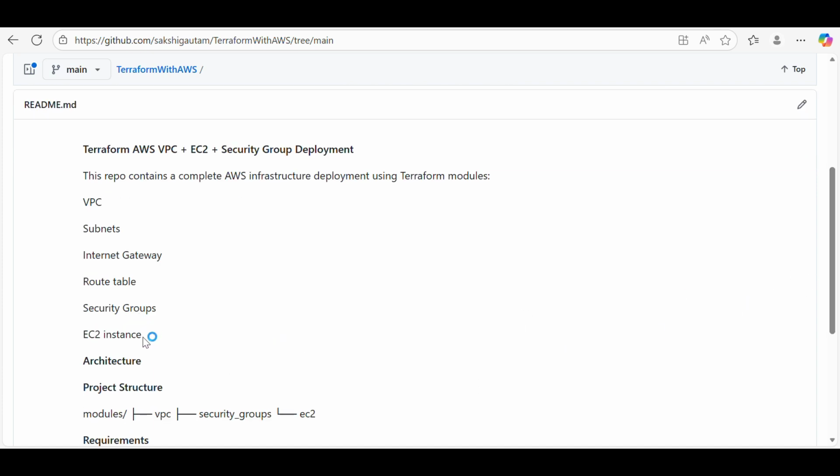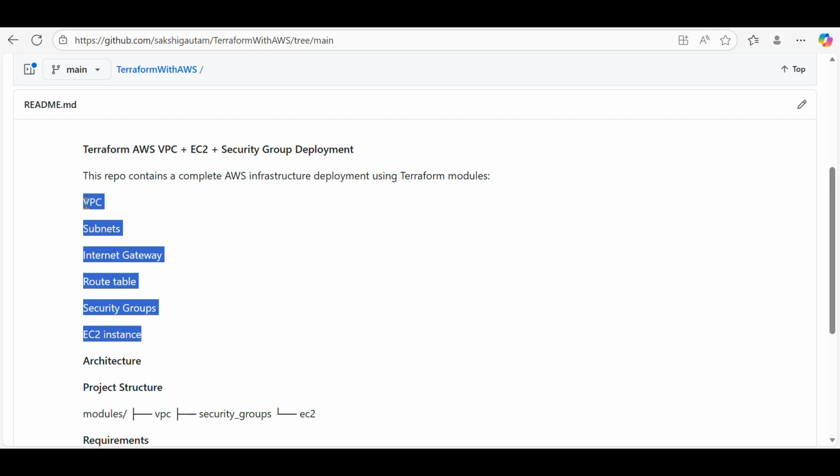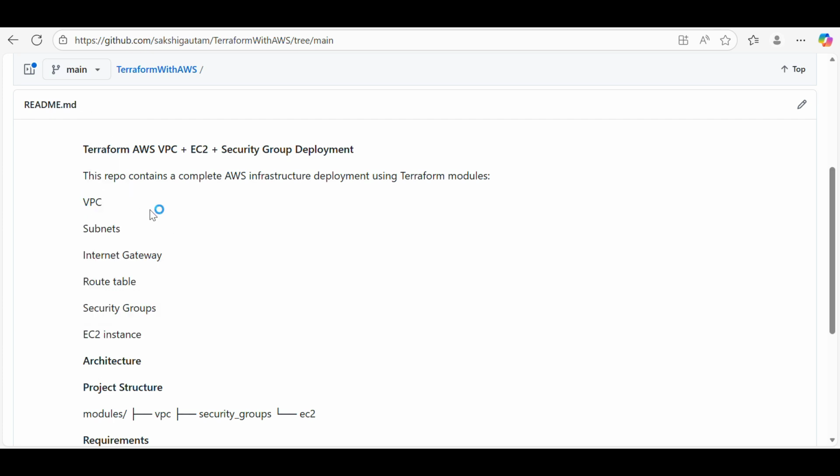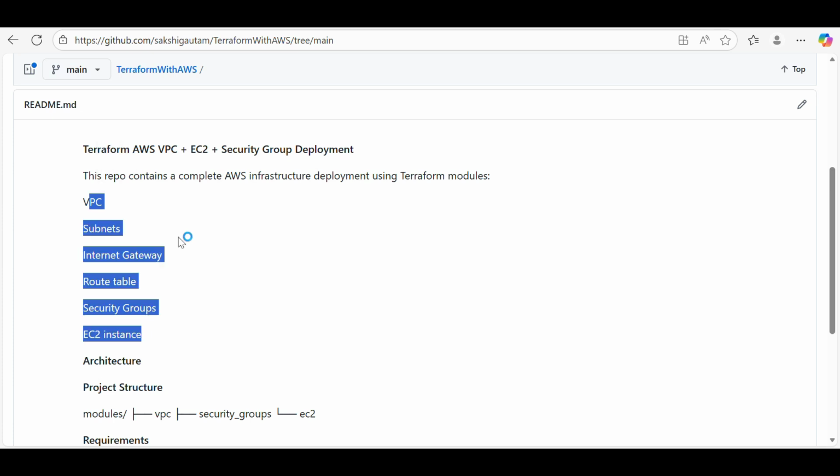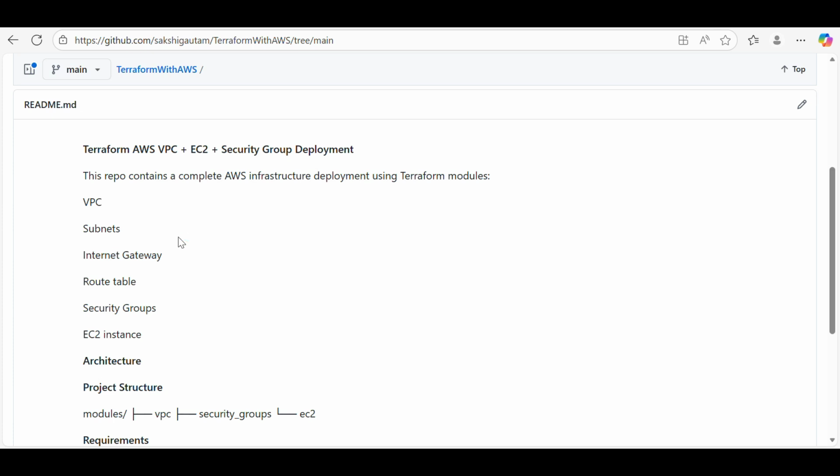And to understand what these resources are in AWS, I'll make a detailed video tomorrow for sure, so that the confusion about what all this means in cloud is also removed. So today I'm giving the source code. You can go through it just for your Terraform practice, and to understand more about what we are creating: what is VPC, what are subnets, internet gateway, route table, security group, EC2 instance. I'll make a separate video tomorrow so that you can add it in your resume, and whatever questions are asked, whether from Terraform or from AWS, you are ready to answer.